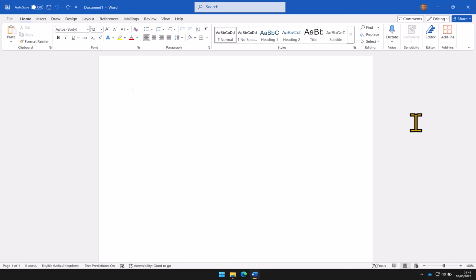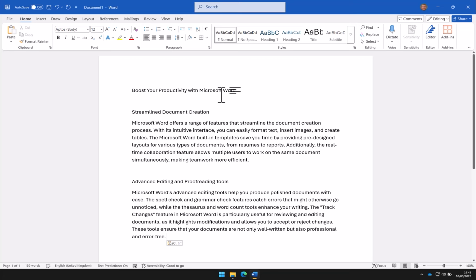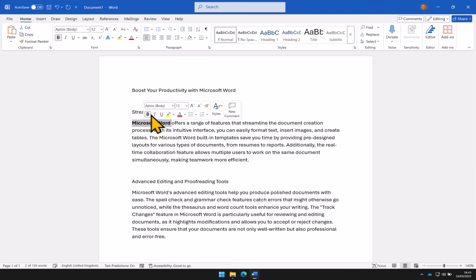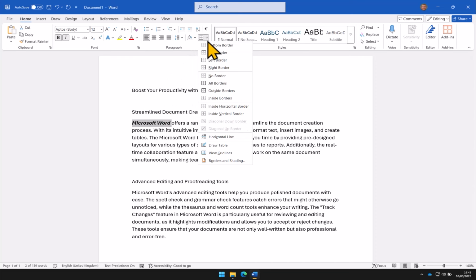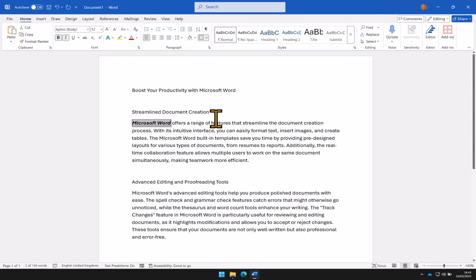So let me just bring up some plain text in our document here that I've got in my clipboard. I'm just going to show you a demonstration of something very simple that I mean. For example, it may be I want to highlight a certain word or phrase in my document in a way that repeats that. So for example here, the phrase Microsoft Word. If I highlight that, I'm going to make it bold, I'm going to make it italic, and then I want to surround it with a box. So if I go up to my outline up here and choose outside borders. Okay, now if I want to do that again with Microsoft Word here, I've got to do those steps all over again. Bold, italic, and then surround it with a box.